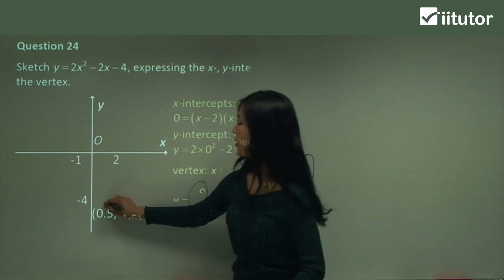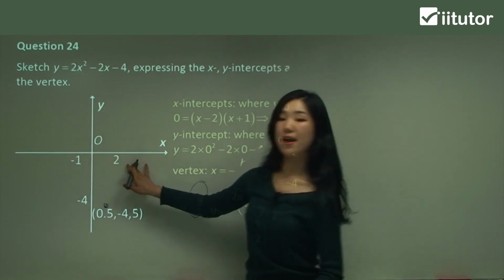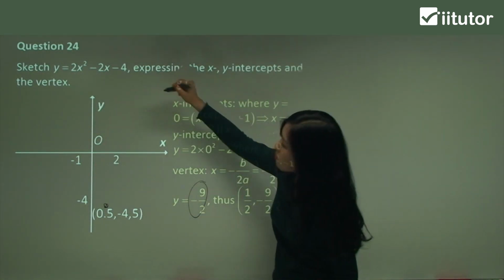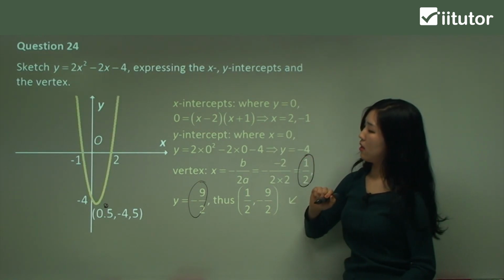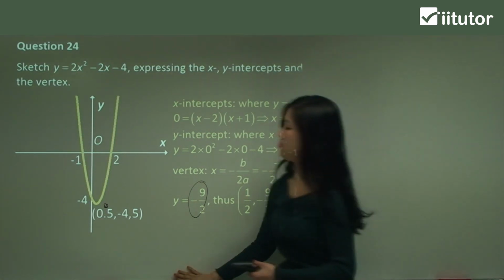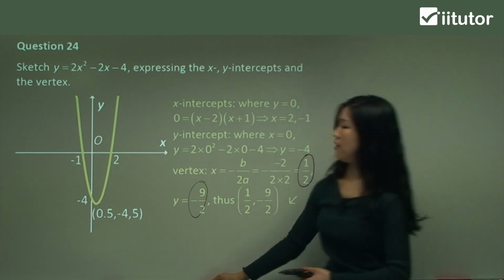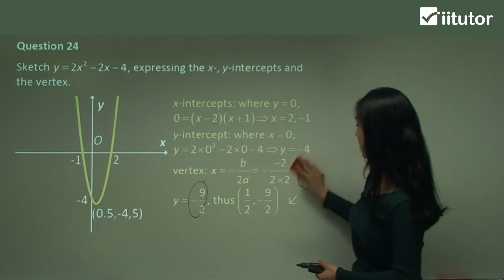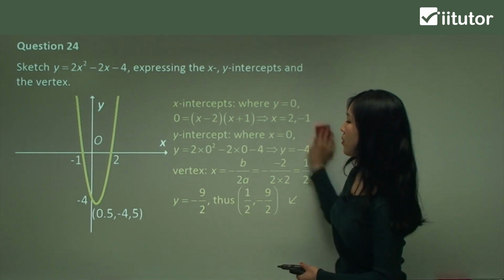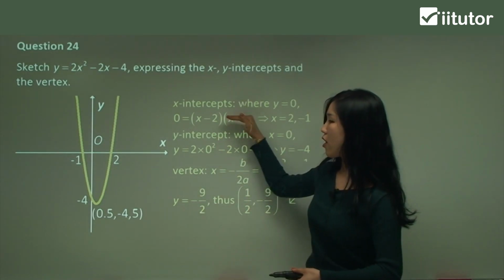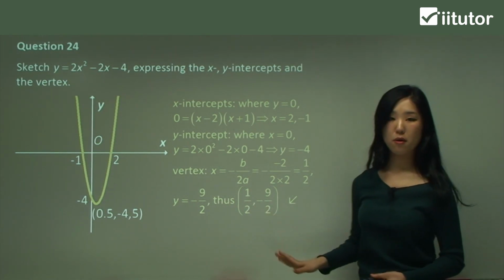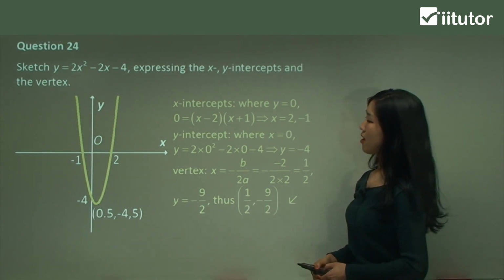So I've got my vertex, my y-intercept, my x-intercept, and if I join it, I think it will look something like that, similar to the previous question. Yeah, like that. Whoops, got the vertex in the wrong position. Have a look. Another happy face parabola. So again, just follow strictly the steps. X-intercept, y-intercept, and the vertex. That's all you need to worry about. Okay, so let's go on.